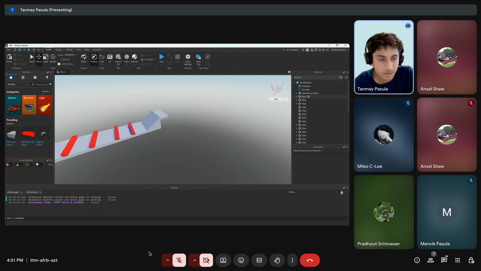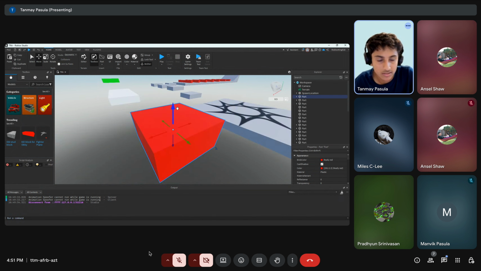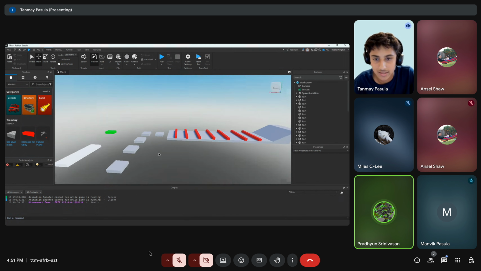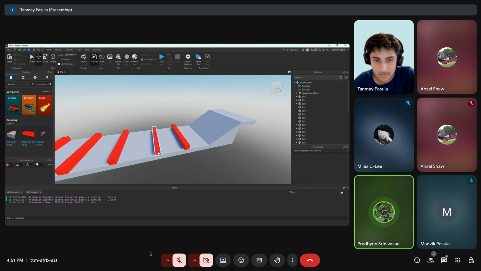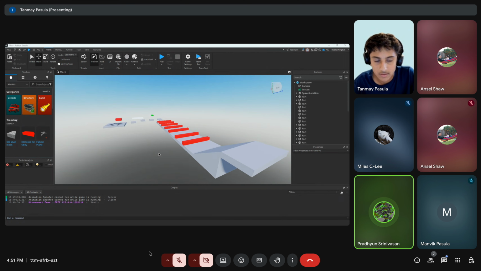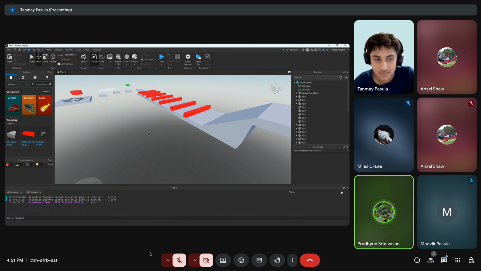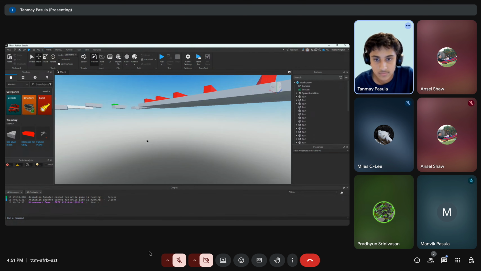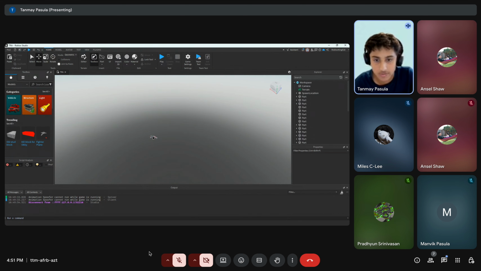Press on one of these parts, just click it, and then just press F maybe. Oh, I got it. Okay, yeah, nice. I think I went underneath this stuff. Yeah, it's happened to me. And sometimes if you just scroll way too far, it's gonna go really far away fast.